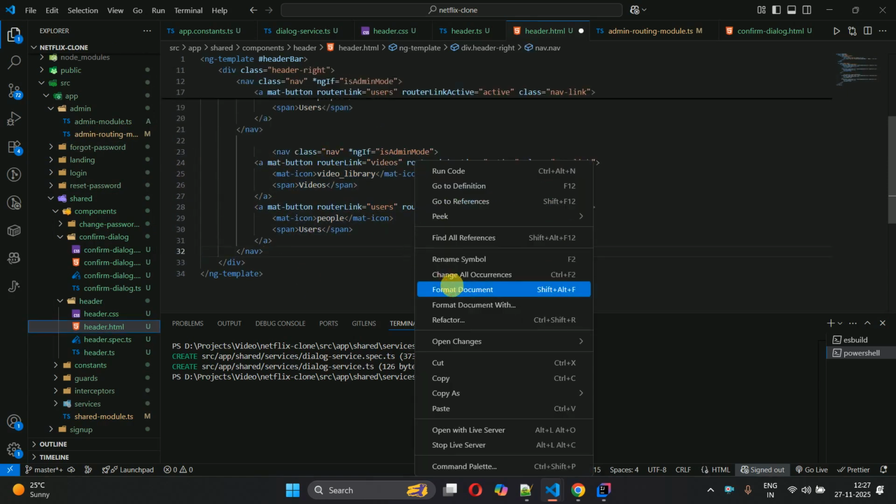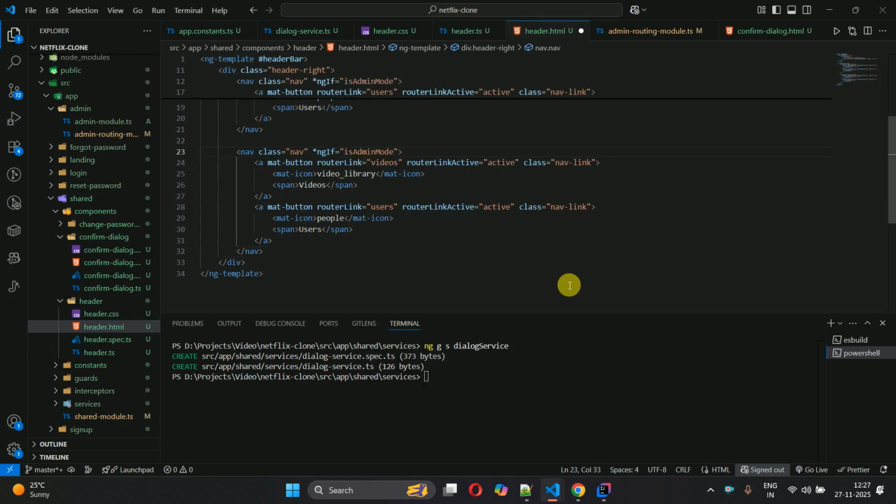Let's format this one again, and here in the ngIf condition make it a not symbol first, and then get inside this one. Here we have to change to /home, and this will be active. Nav link will be the same. This one we have to change to home, and the span we also need to change to home, and here we have to put /my-favorites.